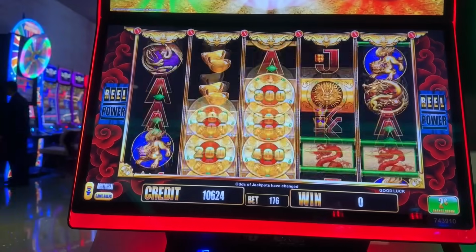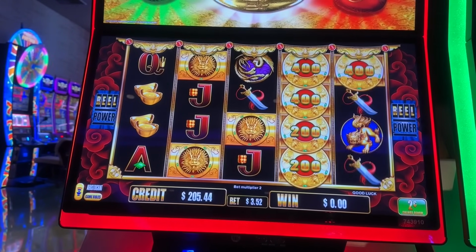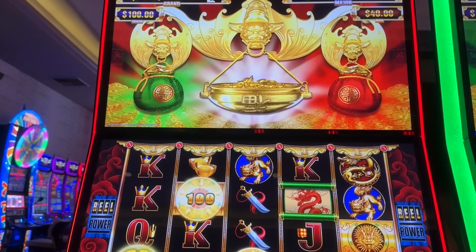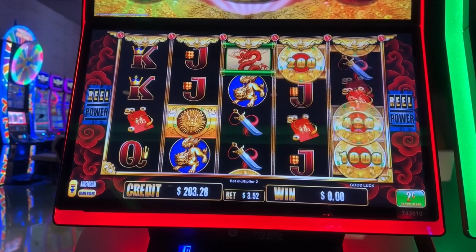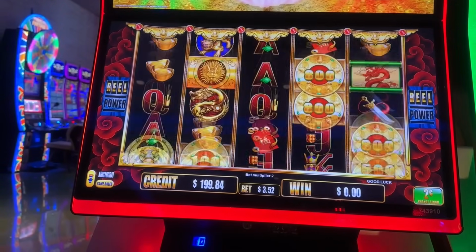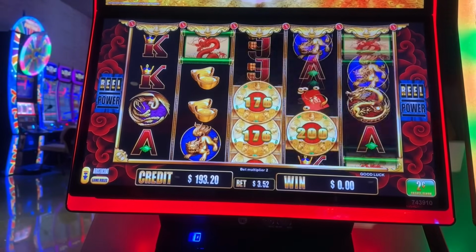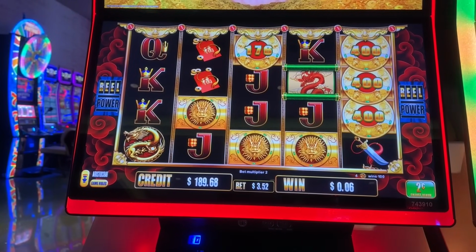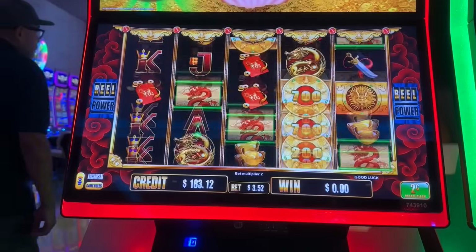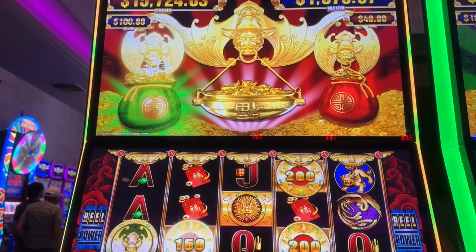Okay, let's do 2 cents and we'll do, what is that? $3.54 a spin here, or $3.52. Hey, got it. You gonna do it? Nope. Oh, come on now. Oh, that's the worst, is when those three land and they don't trigger. Triggered.